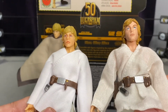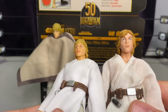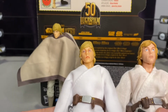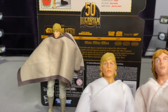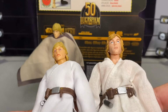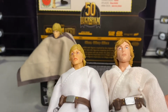The head sculpts, at this point I feel like they'll just never get Luke right. There's something about it they just can't get. There are some that are pretty good, but I don't know. I feel like this one kind of missed the ball again. I think land speeder Luke had a pretty good paint application. It's kind of good, but there's just something always off.